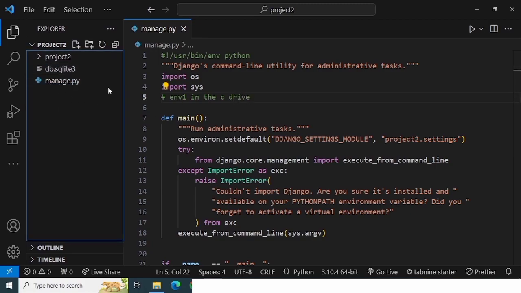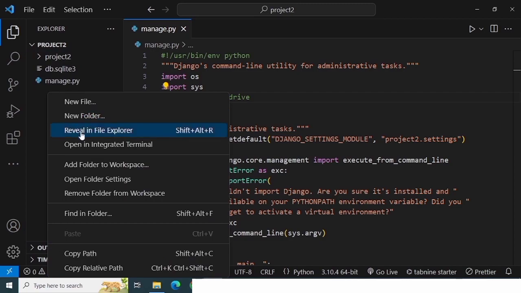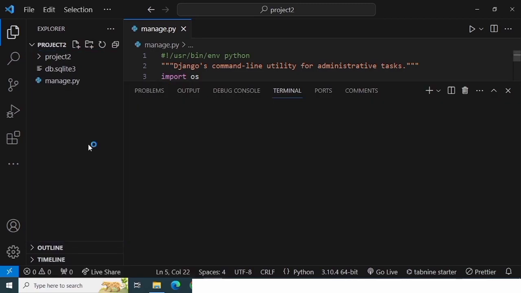Okay. Now, since I want to start working with this project, I will open the terminal. First thing is what? I have to activate the virtual environment. To activate the virtual environment, what will I have to do? I will have to go to that particular directory.